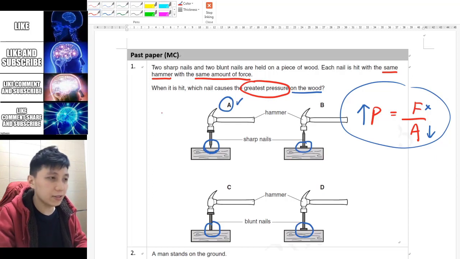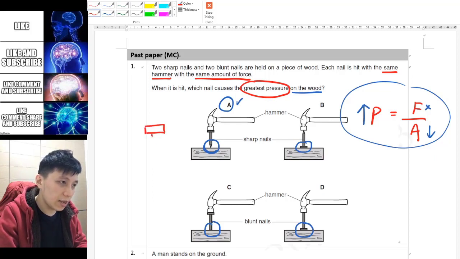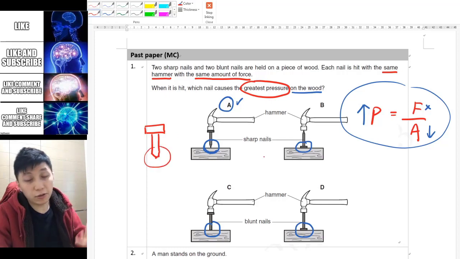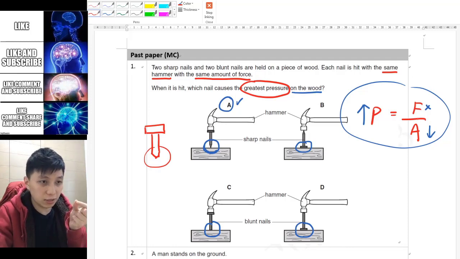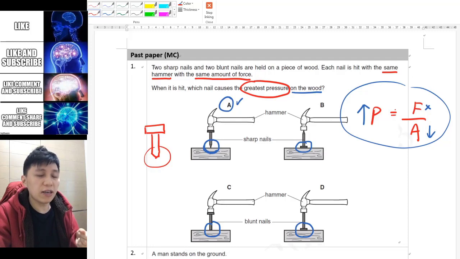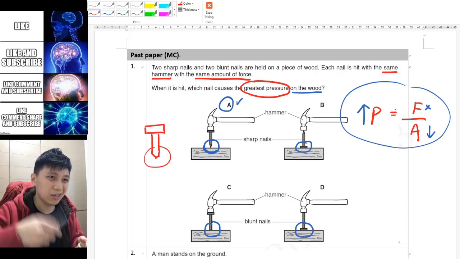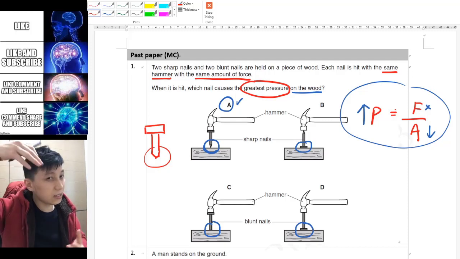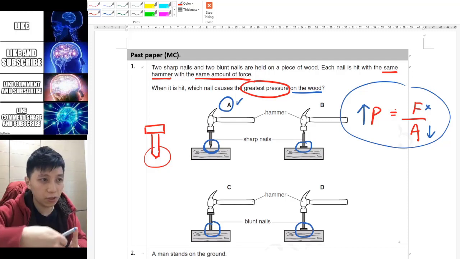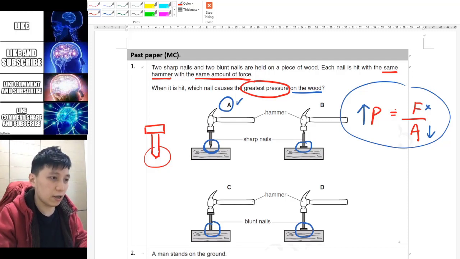And by the way, this is the reason why the nail has to be designed in this kind of shape, because the bottom part, which is going to be hammered into a certain surface like the wood, has to be pointy, so then the area will be small. So even if you try to hammer with not much force, you can still exert a great pressure. So it's easier to penetrate and get into the material that you want to nail in.